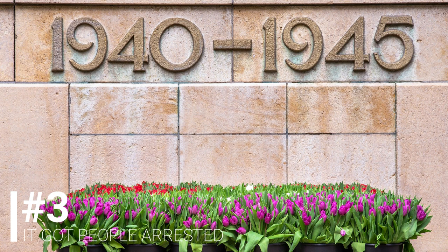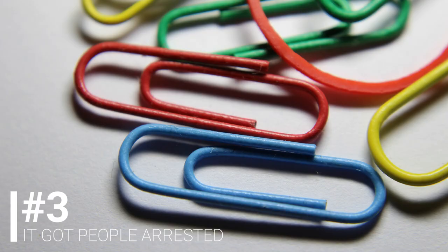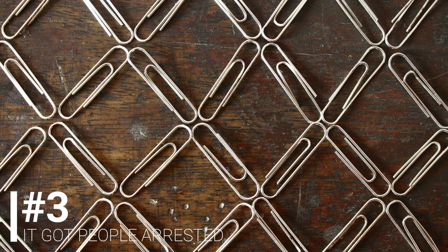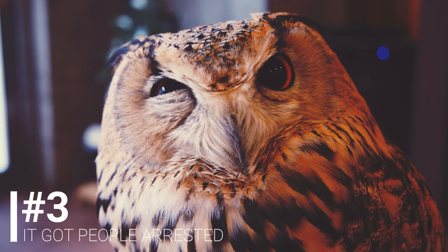During the Second World War, forbidden from wearing any buttons elusive to their king, the Norwegians took advantage of the paper clip's features to fasten their shirts and jackets, while using it at the same time as a rebellion symbol against the Nazi occupation. The Norwegians used the gem clip not because they thought it was a Norwegian invention, but rather because it could be easily clipped to one's clothing and was a useful item that wasn't initially a banned symbol by the Germans. Eventually the Germans caught on and people stopped wearing the paper clip to avoid going to jail. After the war, the gem clip's role as a symbol of unity sparked public interest, and the article written by a patent agency worker along with the subsequent patent filed by Vallier emerged — with no one seemingly noticing that Vallier's paper clip design was different from the gem clip used in the protest.